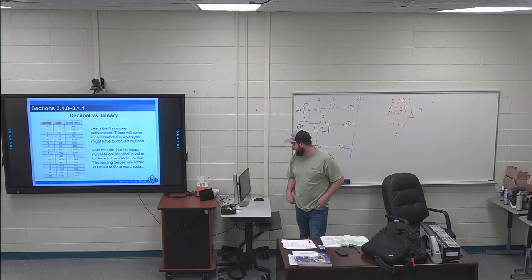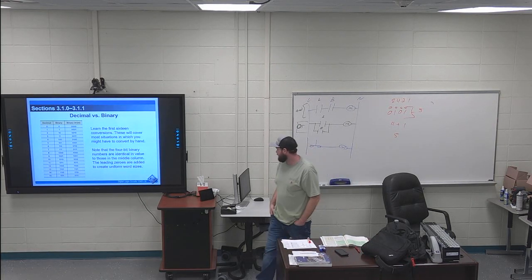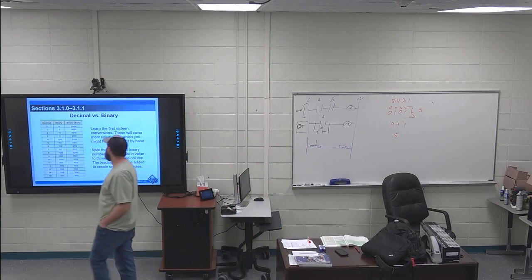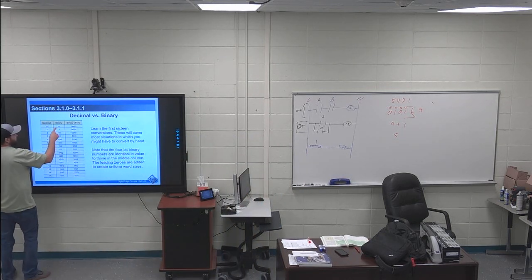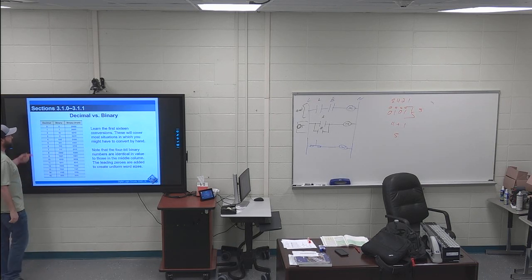So if I have decimal versus binary, same thing. I've got 0 is 0, 4-bit binary, which is what I was talking about over there. 0, 0, 0, 0 is still going to represent 0. 1 is the same as 1. 4-bit binary would be 0, 0, 0, 1. All right? All the way up to 15.